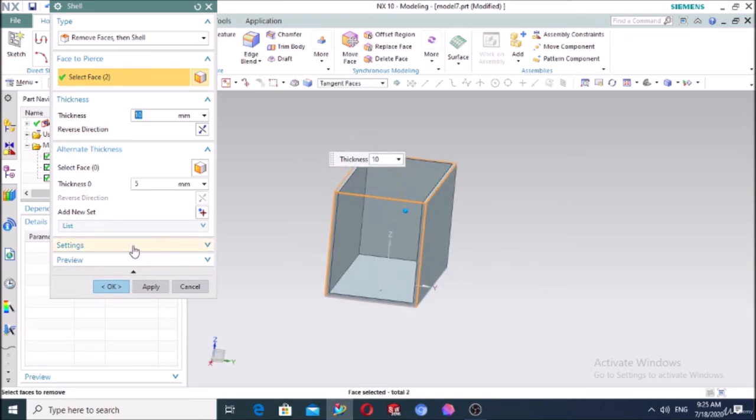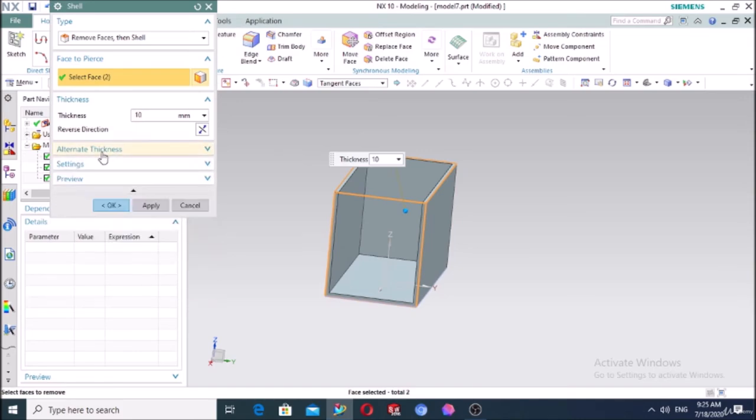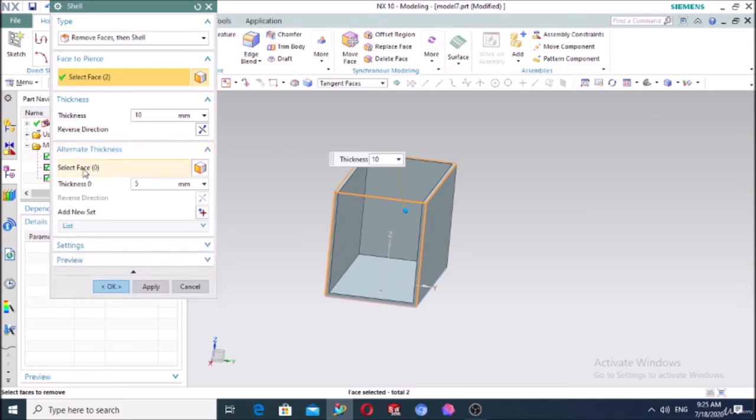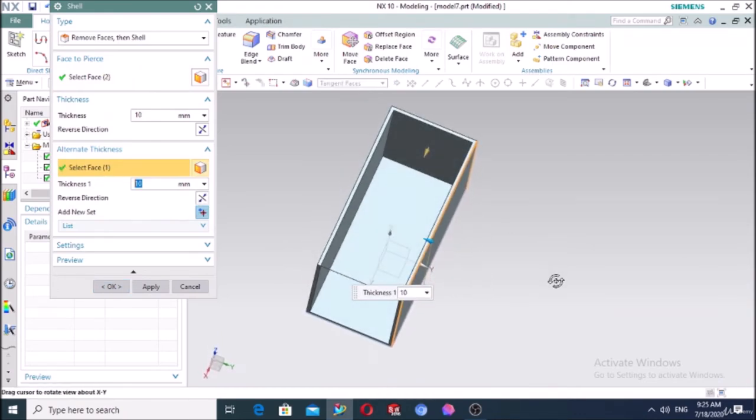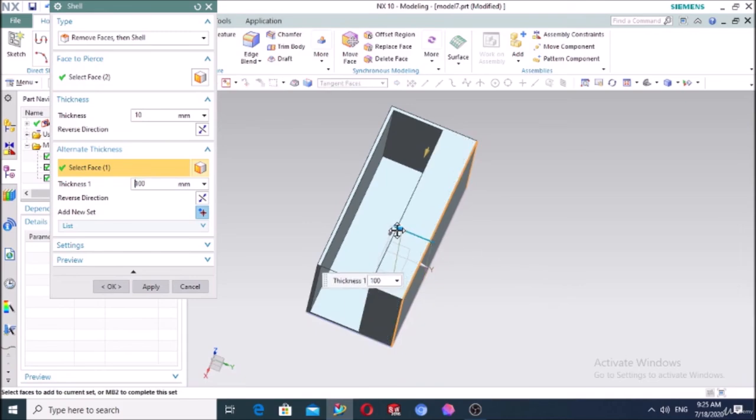Also if you see here the alternative thickness, if you select for example this face, you can give a different value for it. For example, let's make it 20.